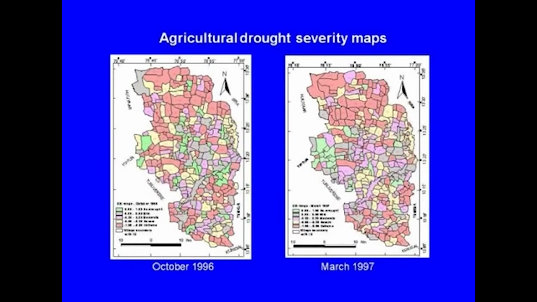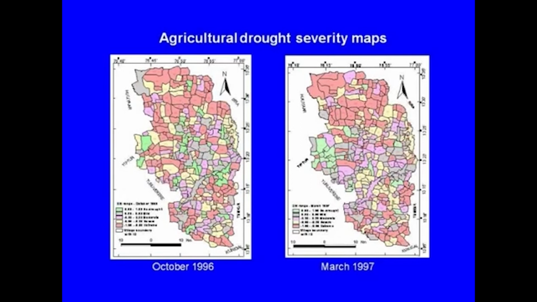The viewer may now be able to appreciate the advantage of using such advanced surveying techniques, because now he has a clear-cut idea as to which are the villages which have been subjected to severe drought conditions and which are the villages which are under no drought condition. Here we have used the pink color to alarm the viewer that these are the areas which are subjected to drought condition, and wherever the green color has been shown, it shows that these are the areas where there is no drought.